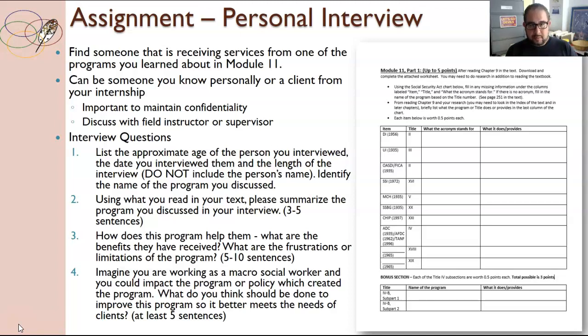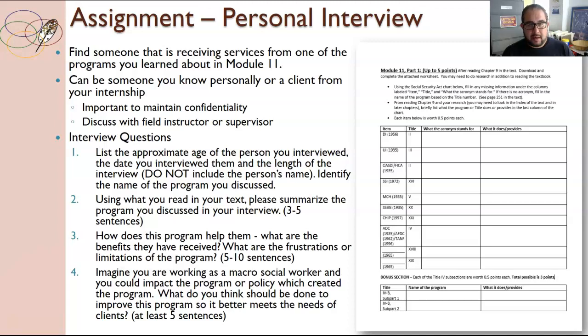And so what you want to do is find out what kind of services they're receiving. We did this worksheet last week. Here's my cursor. Some of these services that I'm scrolling down here, pointing at, or the services that are listed on the assignment page, if they're recipients of any of these, those are the people that you want to interview.